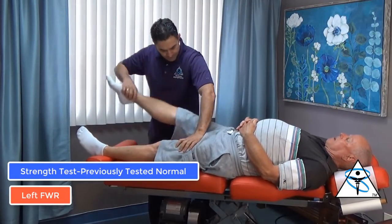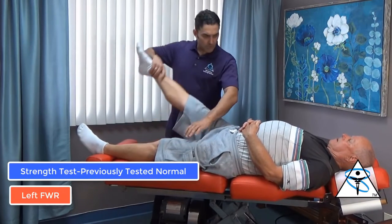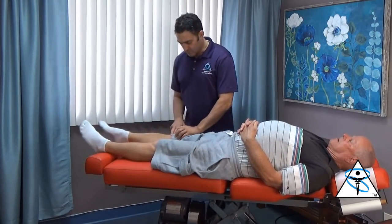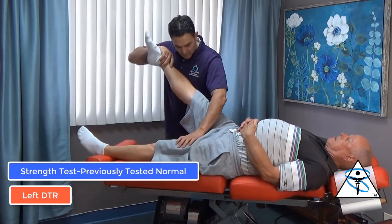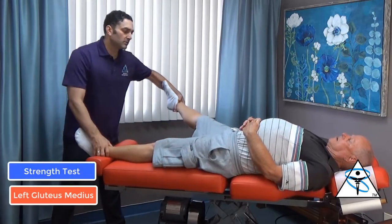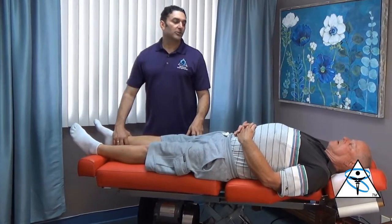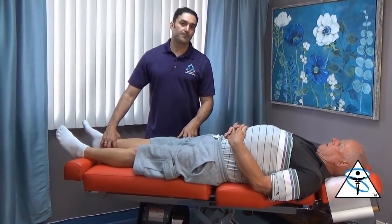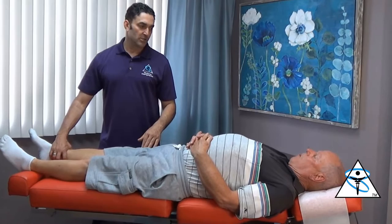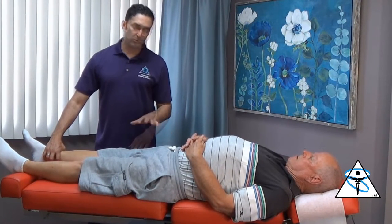Push up. There's just no strength. So Woody is starting to fatigue with time — he initially tested well on the right. The more testing we do, he's showing a fatigue issue where the muscles are burning out, which is all right-sided. We're going to over-test the left side for a little bit. We're looking to see if the left side fatigues — it doesn't appear to. Under your right side — yeah, it just doesn't have any oomph.